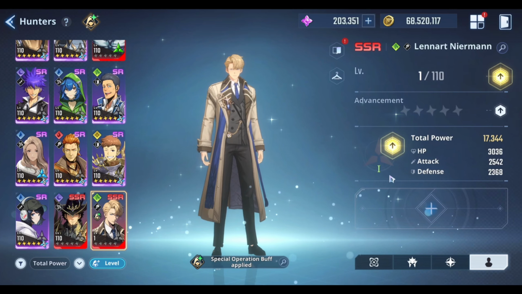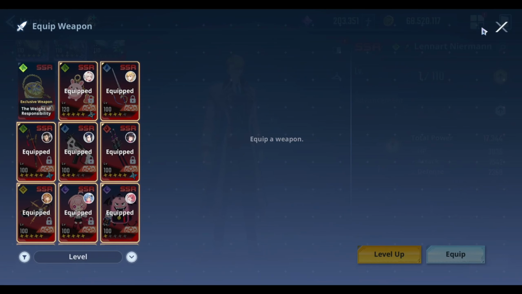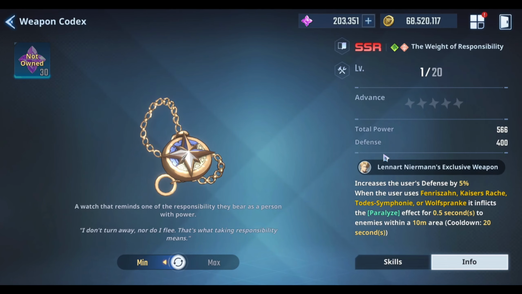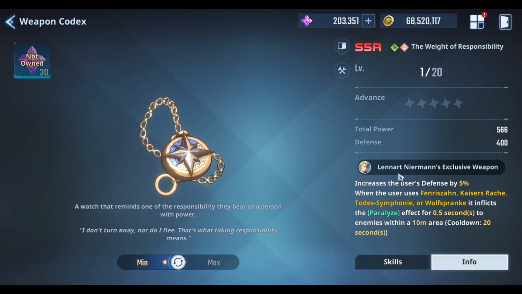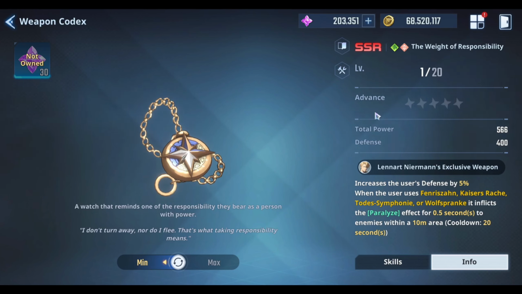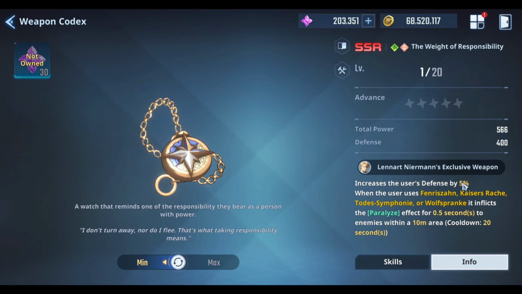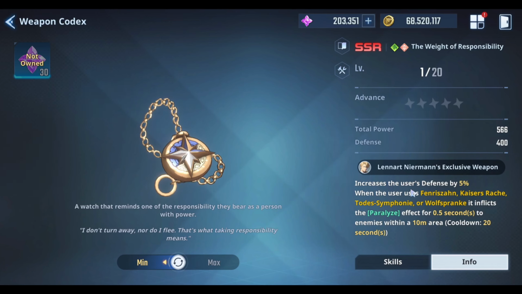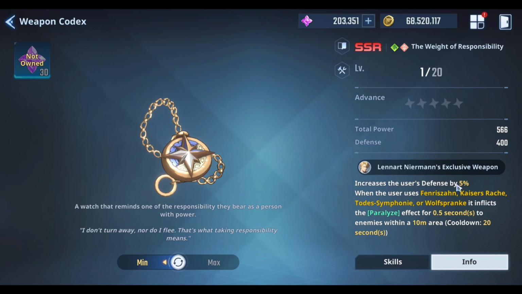Okay, let's talk about lastly his weapon. Can I see his weapon here? Nope. Yeah, I can actually see. His weapon is called the Weight of Responsibility, and it increases the user's defense by another 5%. So, just for me, I think you will need to focus on additional stats, additional defenses, since Lennart or Niermann already covers most of the percentage on his passive and on his weapon, so you shouldn't worry about that so much. So just focus on adding additional defense as the main stats for your artifacts.